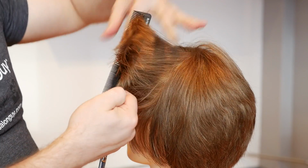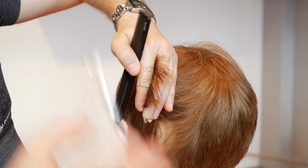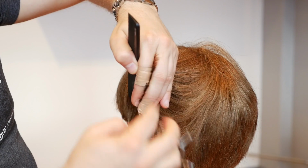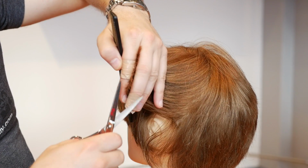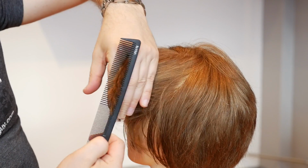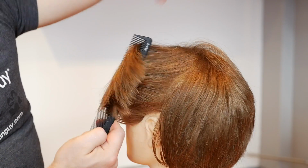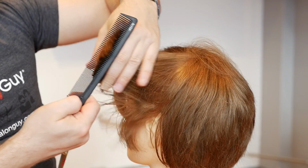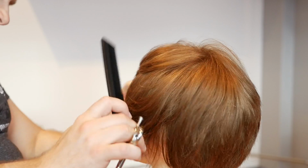All right, so now we're following the same pattern on this side. Now we're going to go into the very bottom. As you can see, there's a lot of hair that needs to be removed. It's very, very heavy. But we're not cutting that base length right there. Remember, that's already been cut. We're cutting in between the corner and that length right there. And that's how you properly remove weight, because this particular haircut will get a bit heavy, especially if the client has a lot of hair.